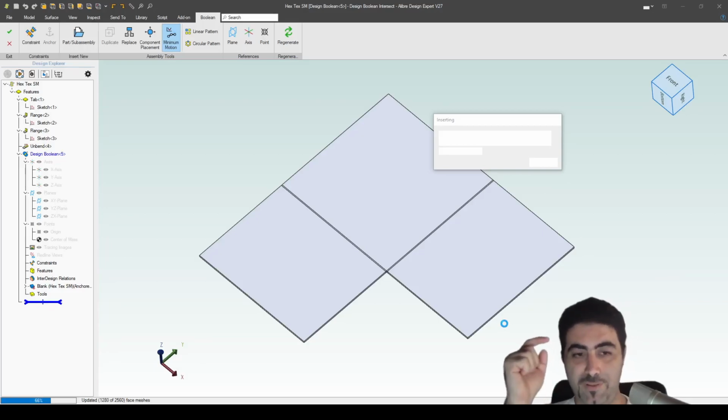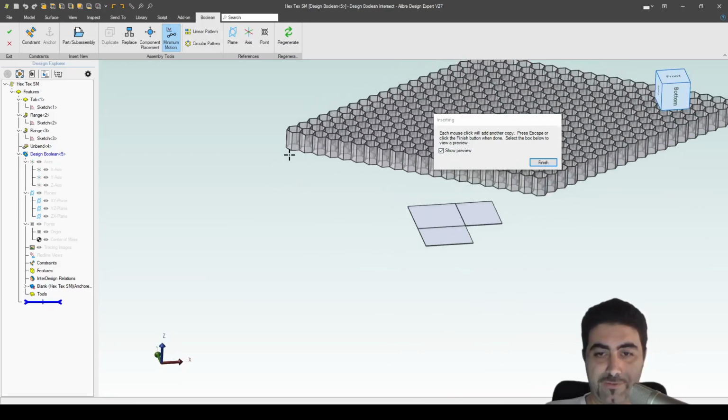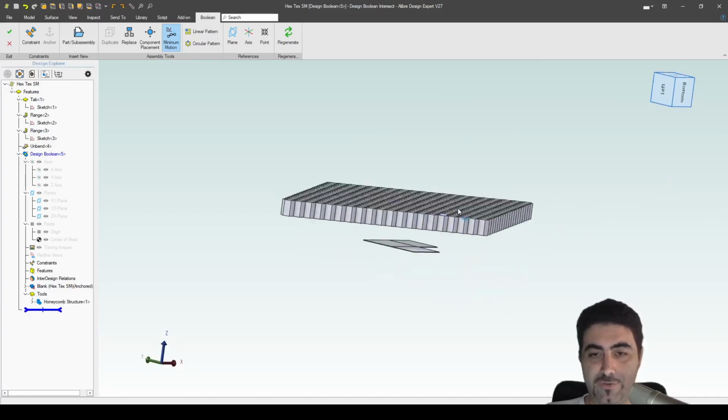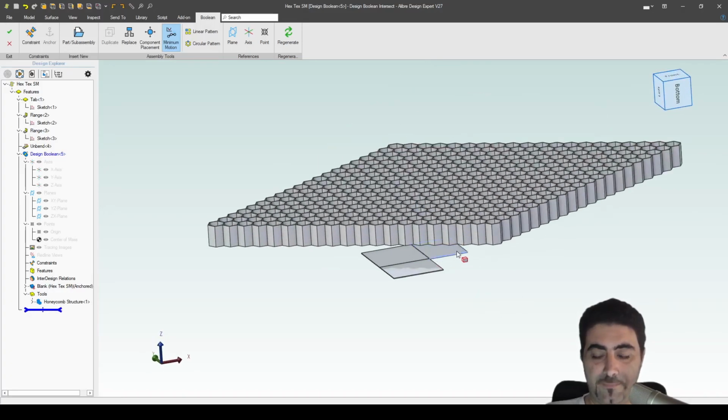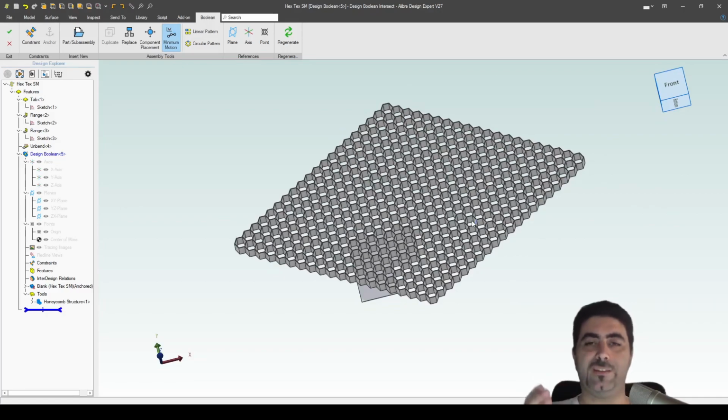So if you remember, we made this part back in the video on how to create honeycomb structures, right? And I showed you this Boolean intersect method to create that. Now, what that does is this Boolean is always going to reference this part. So you can create multiple hexagonal patterns on multiple different parts, and they will all have the same hexagonal pattern. So you're designing, let's say, speakers of different size and shape, but the speaker grill can be this hexagonal pattern, and it's going to be uniform across all of them, and it's going to be really easy to make.